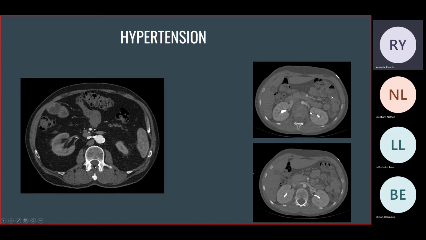So on the right-hand side, we have a CT of a 6-year-old kid that also has hypertension. And as you can see in the aorta and the vessels, there are no calcifications. On the bottom picture, we have the ostium of the right renal artery, which is pretty clear. There's no calcification whatsoever, but still the patient has hypertension. So as you can realize, the disease process is completely different in those two patients. One is an adult, one is a pediatric patient.